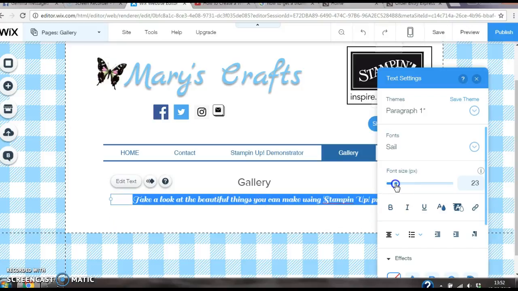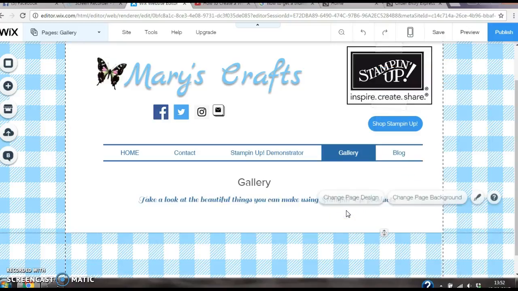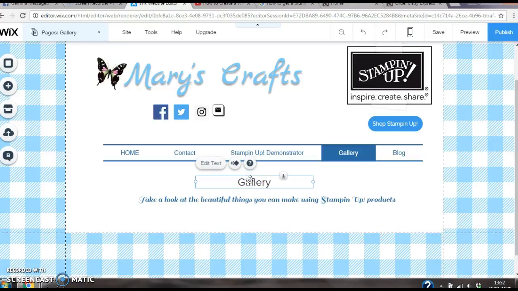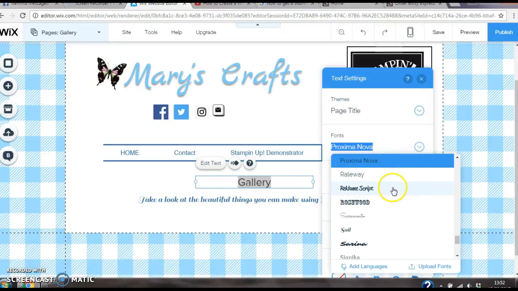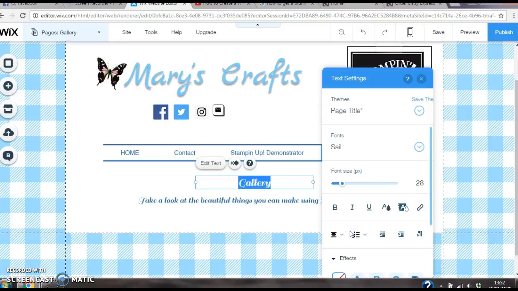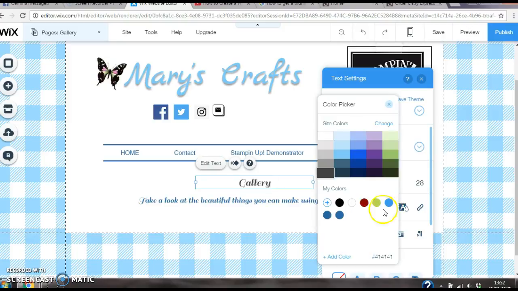I am so anal when it comes to things being lined up. Right, so that's it. Take a look at the beautiful things you can make. I'm just going to have to change this now, otherwise it's going to drive me insane. I'll do it the same. I'll do it blue as well.